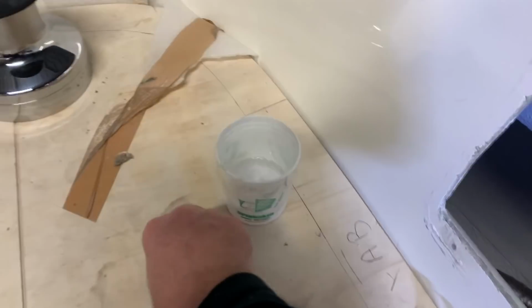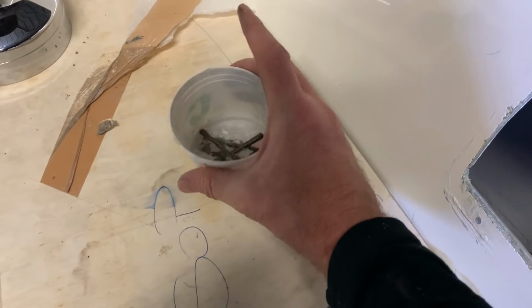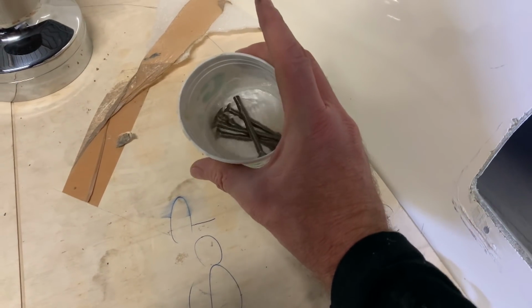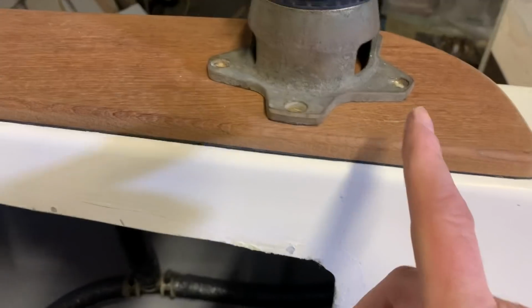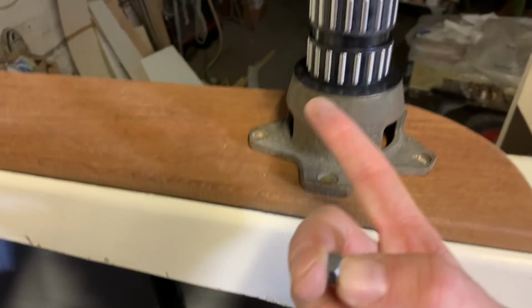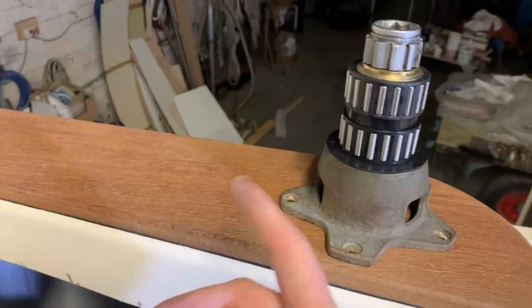I need to drop them in acetone to take out all the working oil that was on the screws before using the butyl. Sand a little just around here on the back, grease the winch, and after that install all the stuff.